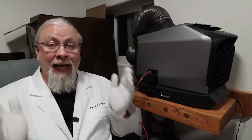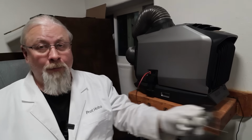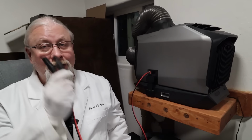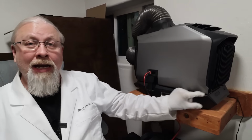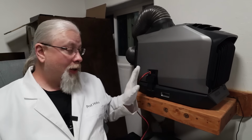You can run it from any AC inverter that's at least 800 watts using this cable, or you can run it from any DC source up to 60 volts with this cable, if and only if you buy this add-on battery along with it.